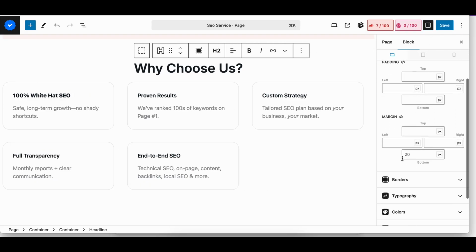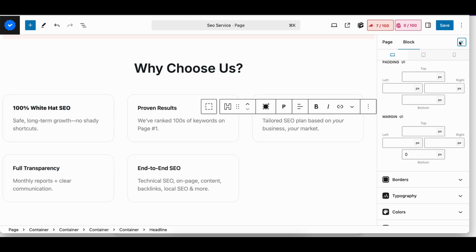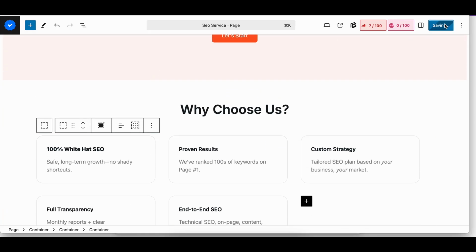Now I am going to add more bottom margin, like, yeah, it looks great now.